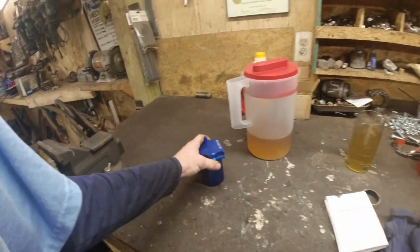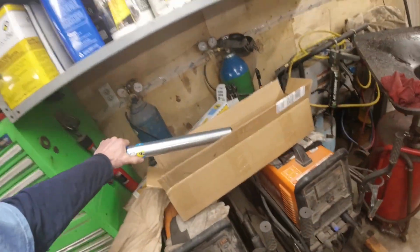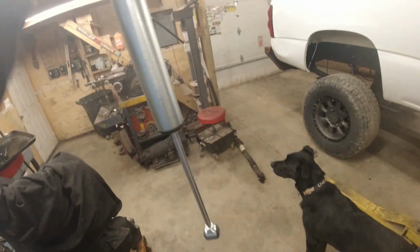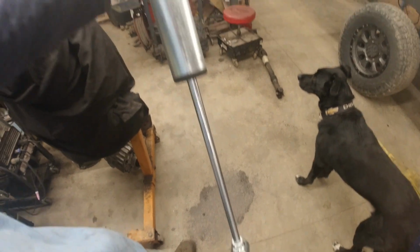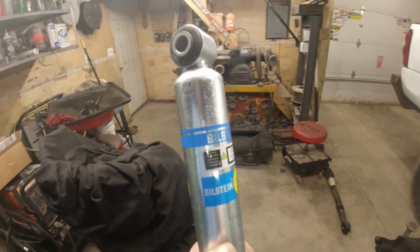So there's that. And also I got some rear shocks in for it. These sweet looking Bilsteins. So we'll get those into her and keep pressing on right now. I'll get you under the truck too, and I'll show you everything installed under there.